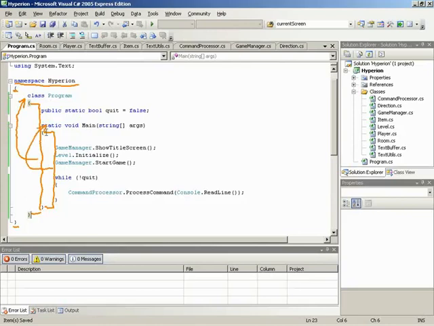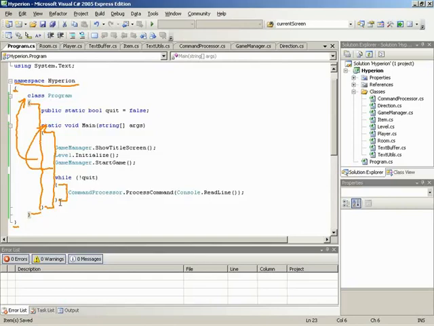Now we have another set of curly braces and more indented code. Well, that's because we have a loop and we have some code that belongs to that loop. This is the code that gets ran over and over and over until we quit. So again, same thing right here. From there down to here, all code inside the open and closing curly brace belongs to the while statement. So you can see how we've pushed all of this code over. It makes it so much easier to quickly identify where code belongs.